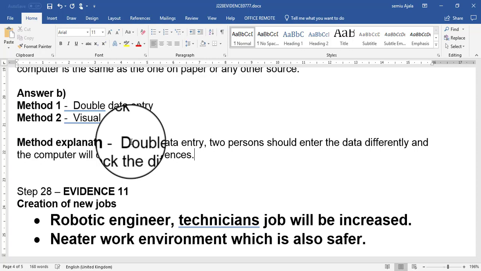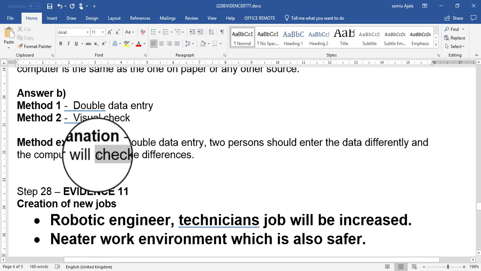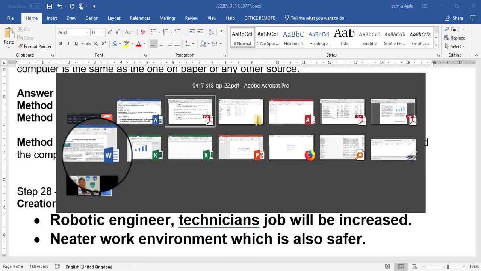So two persons can enter, and then the computer will compare the differences. Okay, and that will be done.